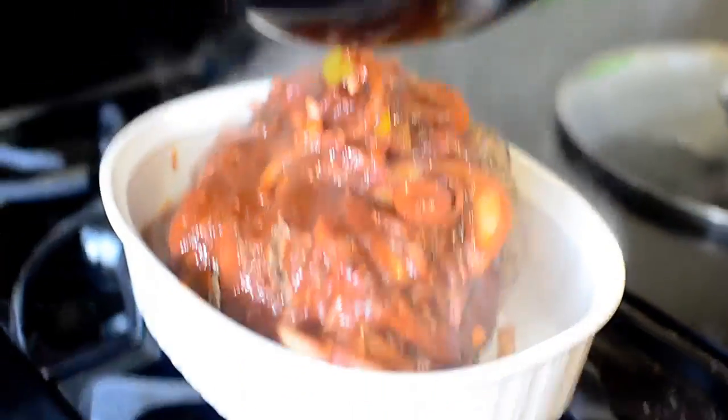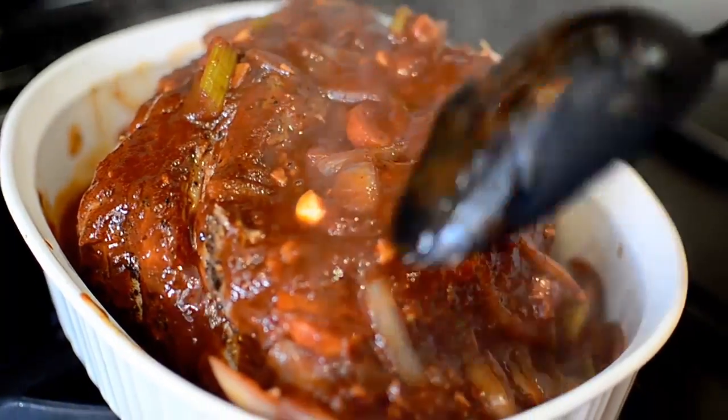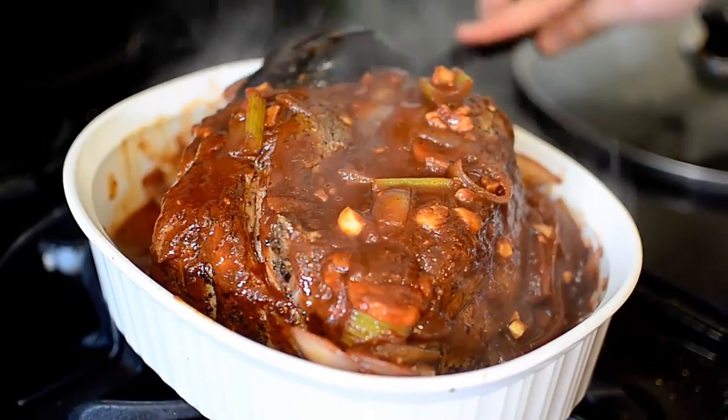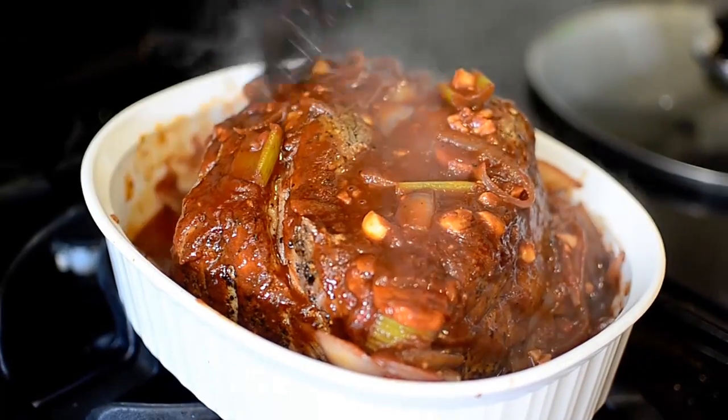Oh, spilling out over the top. You want this as submerged as possible. We actually might have underestimated the height of this meat, so we might just wing it and throw some more beef stock in. It's cooling.